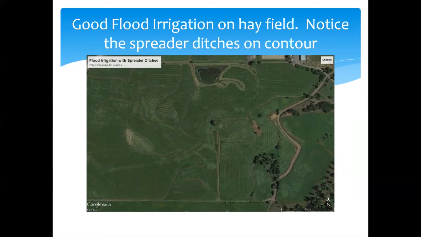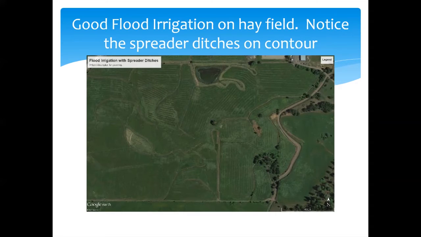But there's pretty good distribution in here, except for there's a bunch of these contour ditches. This is good flood irrigation. They spend a lot of time out here, sometimes waking up every 2-3 hours a night when the flood irrigation turn is on to move water from this side of the ditch and then move it down to here, or to go out here and check the end of the field to see if water's reached it yet, to see if they can turn the field, because it's different throughout the season.